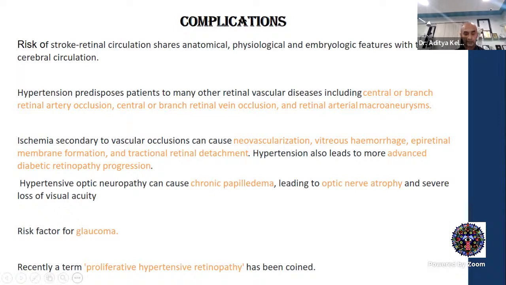All right, and recently another term that has been coined is proliferative hypertensive retinopathy, which would interest the ophthalmologist, but this is generally secondary to conditions such as branch vein occlusion or central retinal vein occlusion, which later on lead to proliferations, and then if untreated can end up in vitreous hemorrhage and neovascular glaucoma. So it's important to identify these patients on time and monitor them regularly, and also refer them to the physician before all this end organ damage occurs.